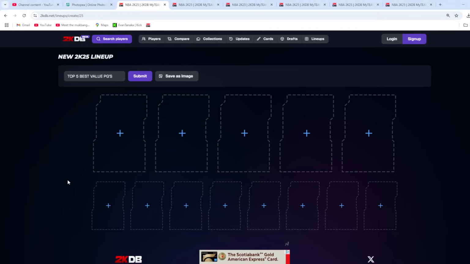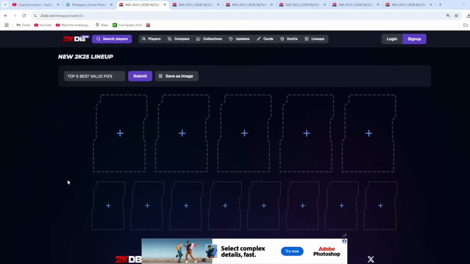In this video, I'm going to be ranking the top 5 best value cards at each position right now in NBA 2K25 My Team. So I'll be talking about the top 5 best value point guards, shooting guards, small forwards, power forwards, and centers currently in my team.